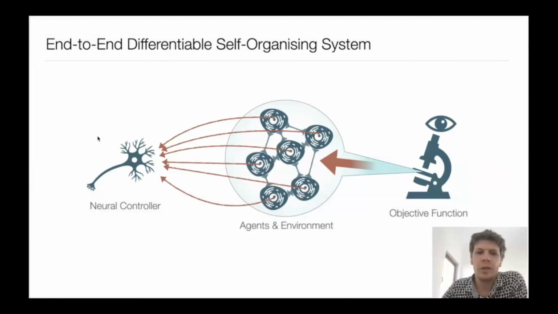We represent agents with tiny differentiable neural networks. Then we put those networks into a simulated environment and allow them to interact for some time. Then we apply a designed objective function that evaluates the behavior of the population of agents and measures how closely it matches the target behavior that we want the population to learn. And then we use backpropagation to optimize the agent parameters to steer the population into following the desired behavior.